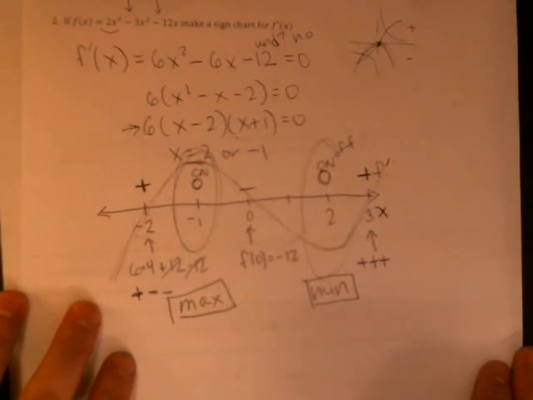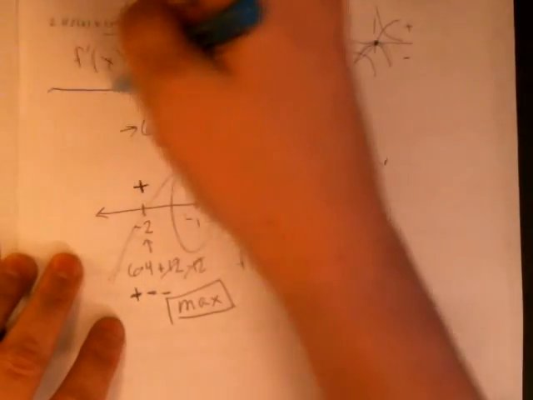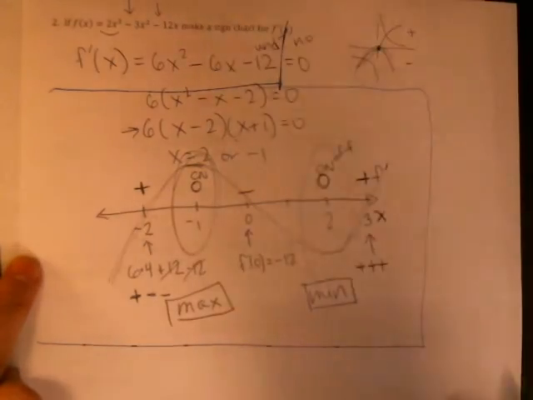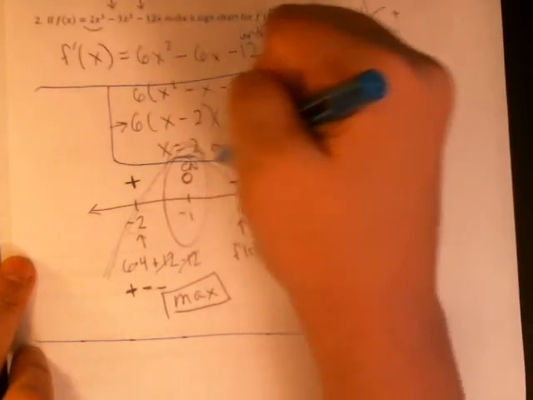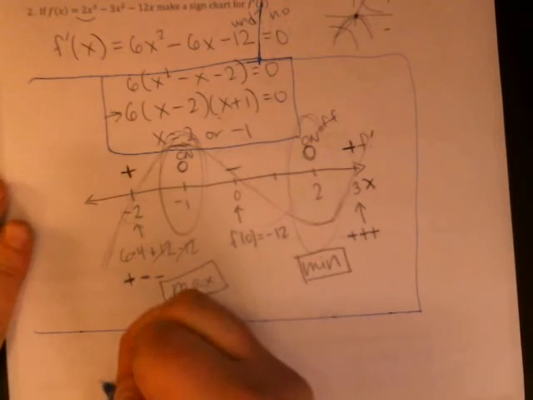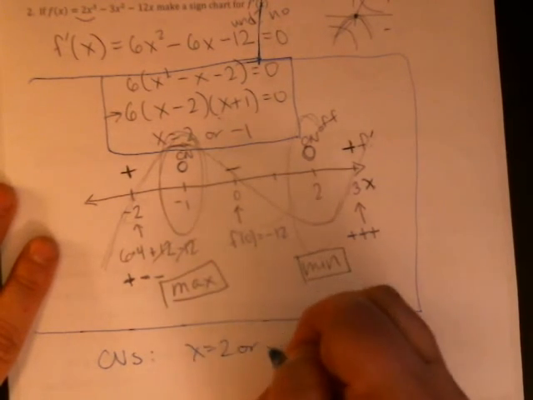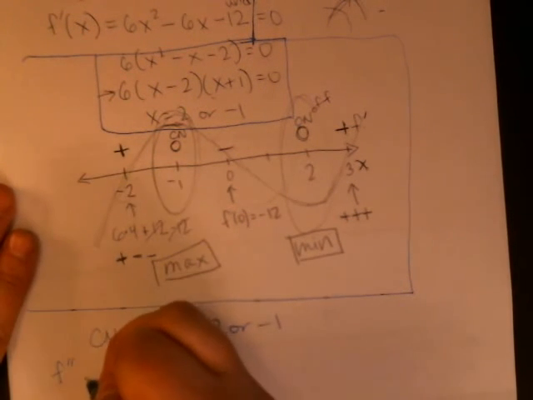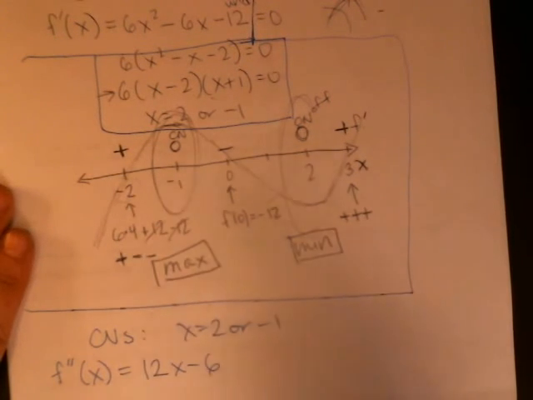Okay. So just to see this in action, this isn't anything terribly exciting, but this is a great example of when the second derivative test is really nice. To do a second derivative test, we'd have to find a first derivative, and then we'd skip all of this. Oh, that's not entirely true. We'd have to do all of this work because we need to know what our critical numbers are. So we say we have critical values at x equals 2 or -1. And then we'd say f double prime is equal to 12x minus 6.